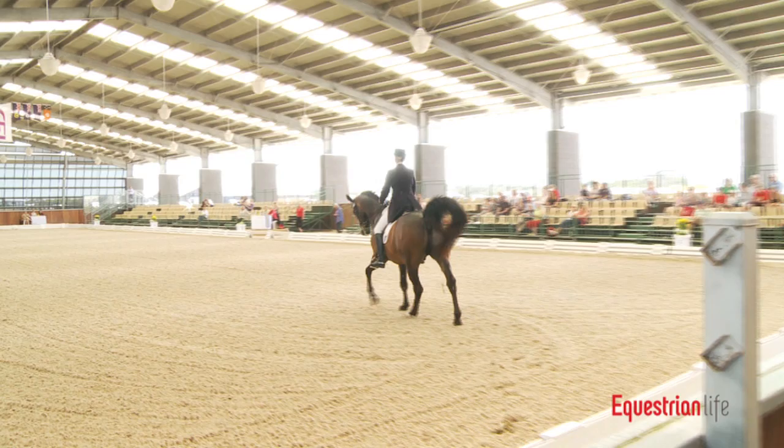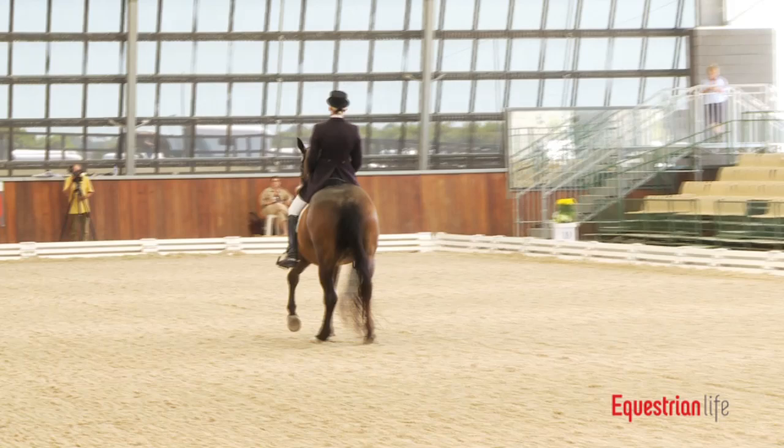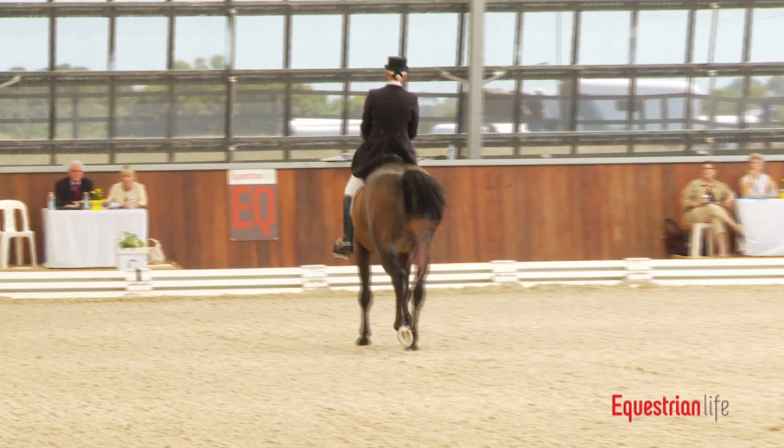So I know Wendy hasn't had this horse very long. She bought it from Heath and Rosie Ryan. Heath campaigned it. It was down here with Jane Crantock in Victoria for quite some time. It's been a super horse. He's now 16 years old and he's Danish bred by Midwest Ibilite.